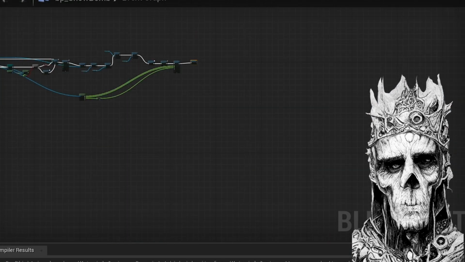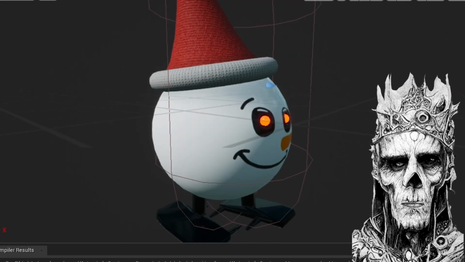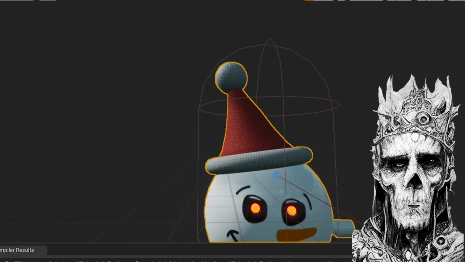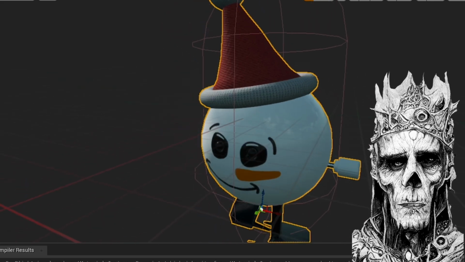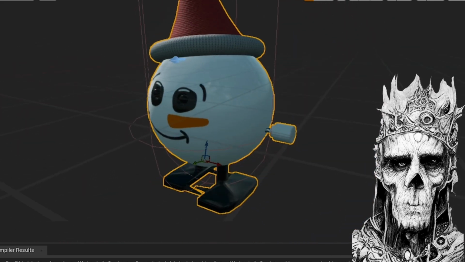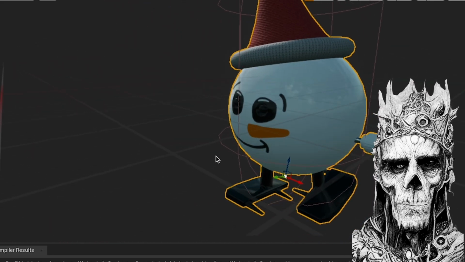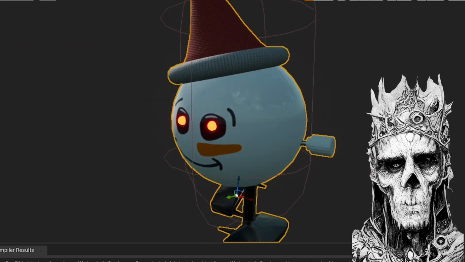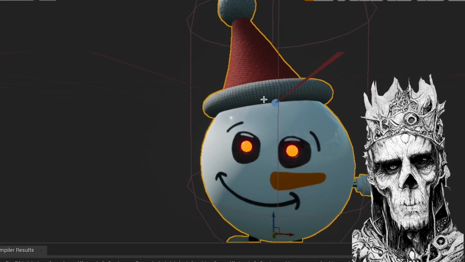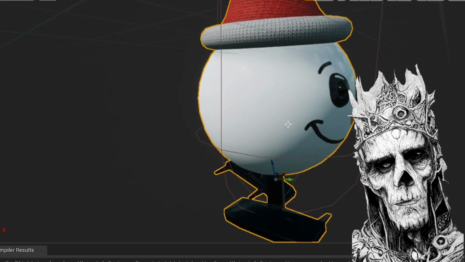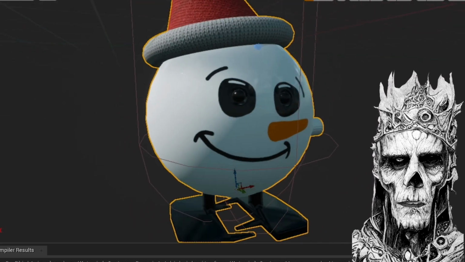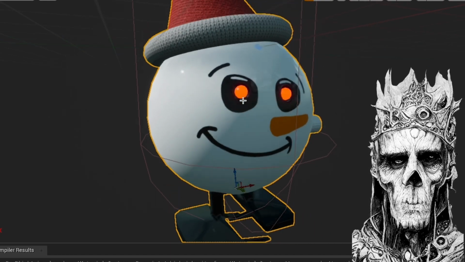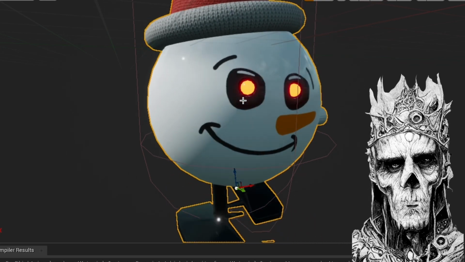Alright, so what I have in the viewport here is my little ball character with a capsule collision, and it's a skeletal mesh, and I did this walking animation in Blender, and it has two materials, one for everything but the eyes, and then the second material in the index is the blinking eyes, because I want to be able to control that and make it blink faster when it gets closer to the player.